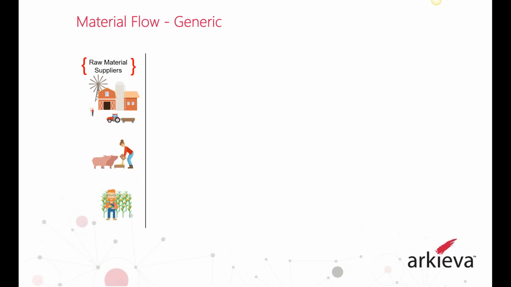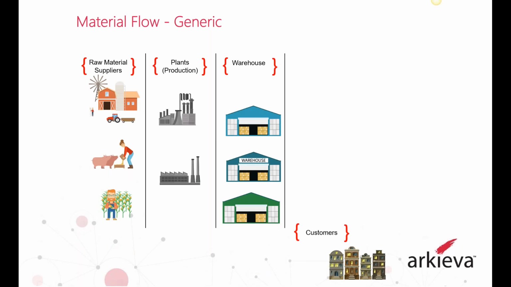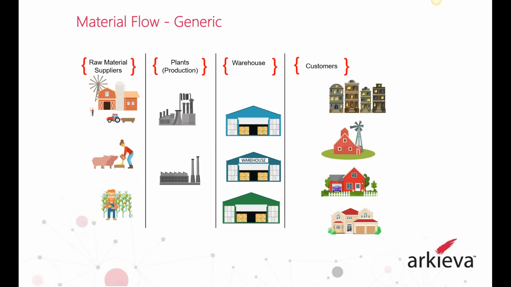Well, let's look at a generic material flow in what you would call a run-of-the-mill supply chain. If you look in this schematic from left to right, we have raw material suppliers providing raw materials to plants, or the production facilities, which then make some things. And once they make those things, they move them further downstream to warehouses. And from those warehouses, the product goes to the customer. So these arrows represent that material flow from left to right. We are getting it from raw materials, doing something to it, moving it to a warehouse, and then eventually giving it to the customer who hopefully has a good need for that particular product.